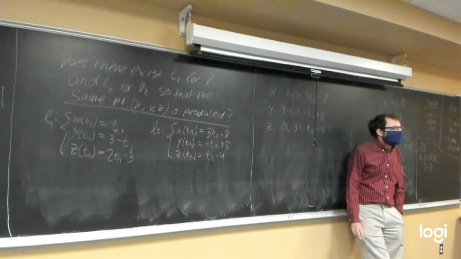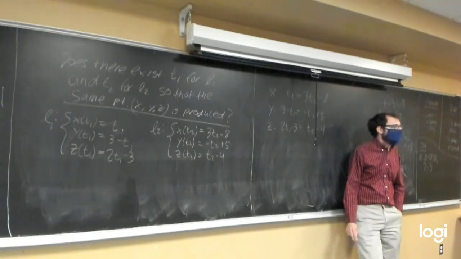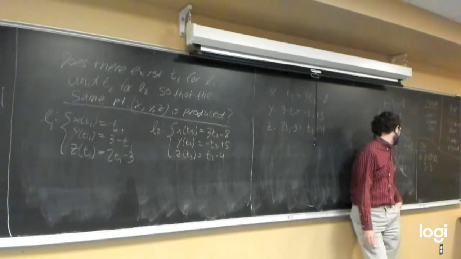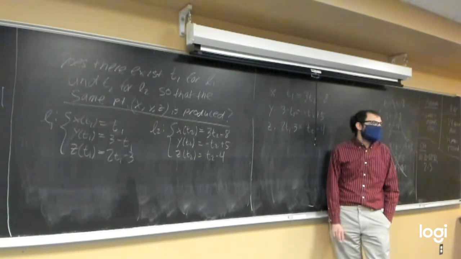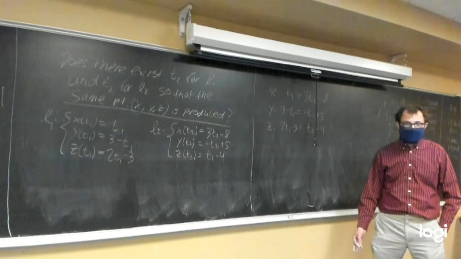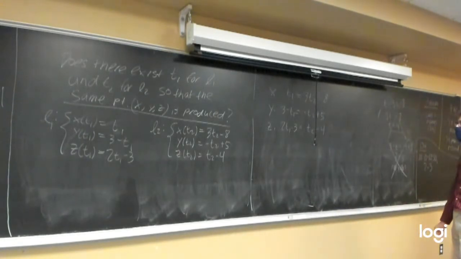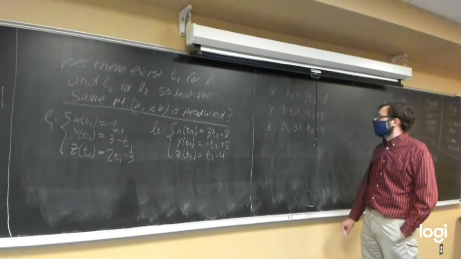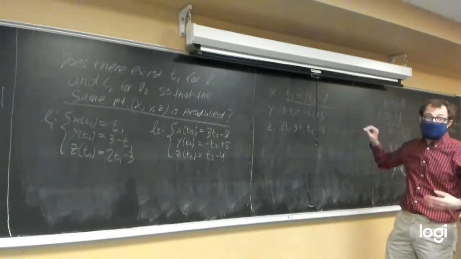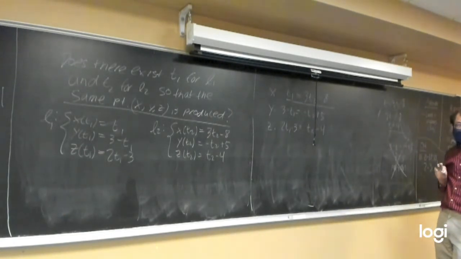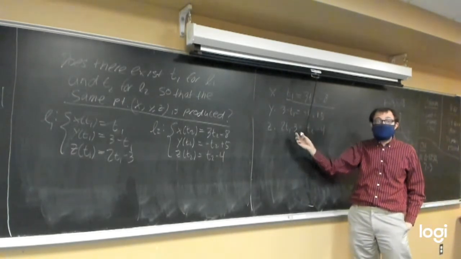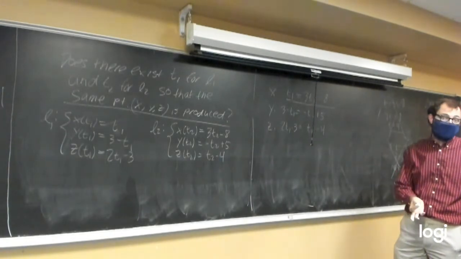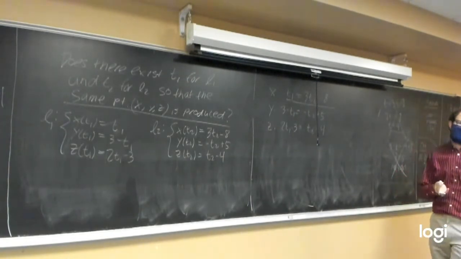So this one's a little bit trickier, because you can't just look at a single equation and solve for a variable, like we did in the original attempt. So, what should we do? Tim? Well, since we know that t1 equals 3t2 minus 8, we can plug that in for t1 in the other equations. Cool. So you want to use the substitution method for solving a system of equations, it sounds like. Yeah. And just rewrite either the y equation or the z equation to just be in terms of t2? Yeah. Cool. Which one do you want to plug it into?